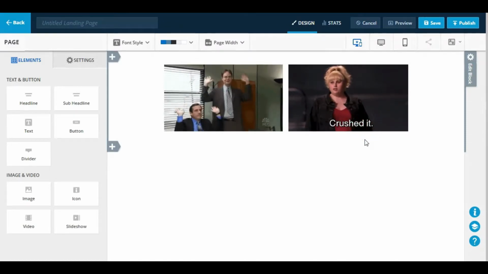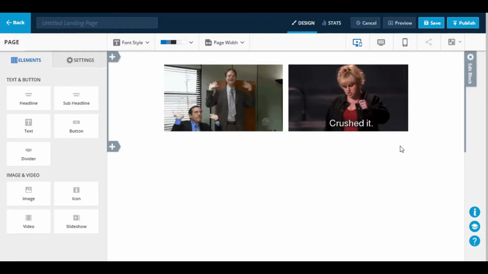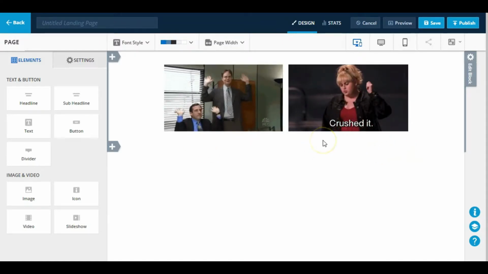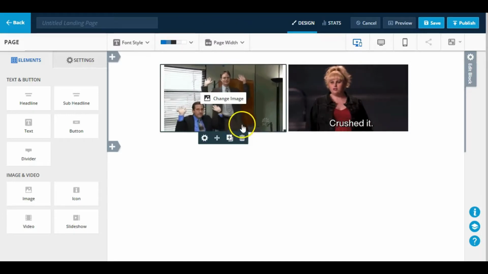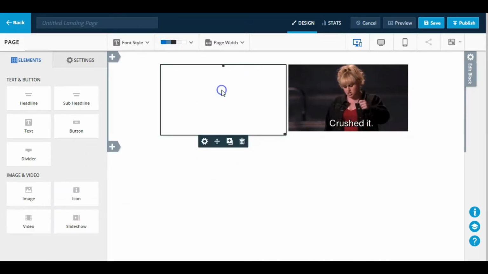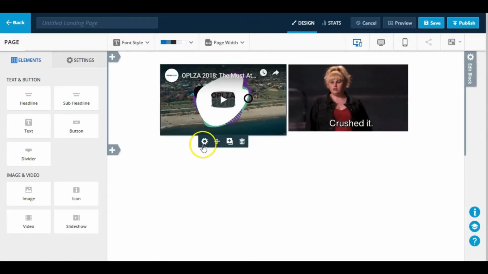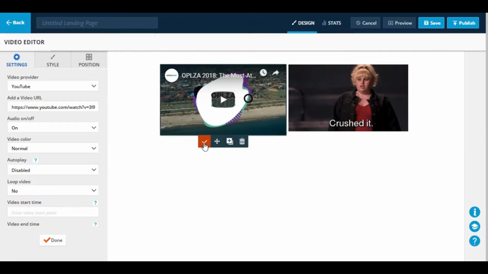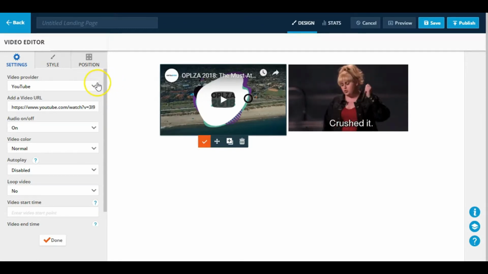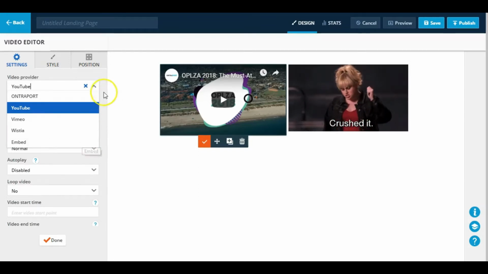Okay, so let's say that you decide you just want this image here, but over here, you'd rather add a video. If you go ahead and delete this image, you can grab this video element and drop it here. Once it does a default load, if you click on the settings, you will land here where you can add the necessary provider that you're using, whether it's YouTube or any of these platforms or just a straight embed.